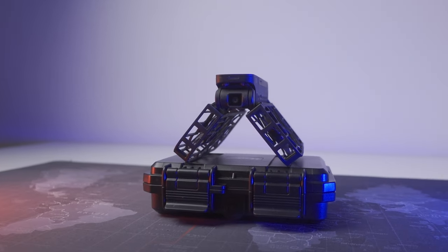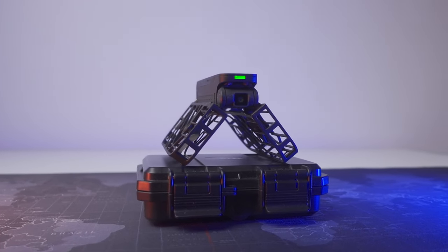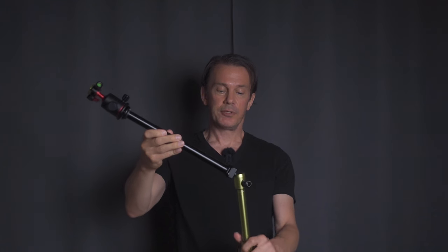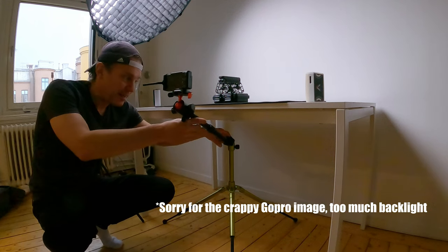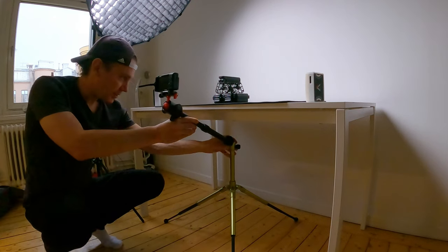Let's start with this first shot, which is the easiest shot to set up. It's also incredibly easy to get a smooth result and I think it resembles a shot made from a slider with a fixed point function. The parts I use for this shot are a tripod which can rotate at its base, the extension arm, and also a ball head. You can use any ball head for this. Align the tripod right under the subject, under the table, and let the arm move freely outside of the table.